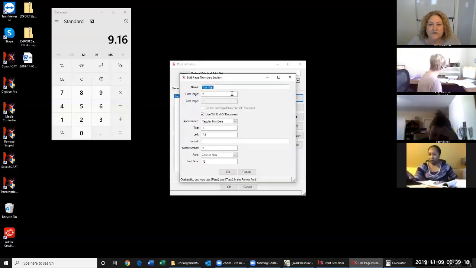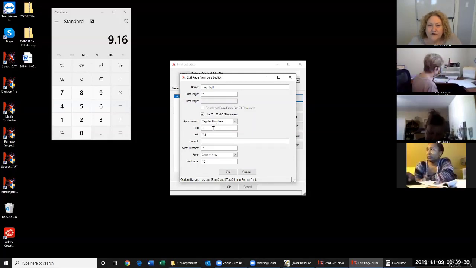So let me make sure that my... Teresa, do your numbers start on the first page or the second? The second. Okay. So from the top, we're going to need to change that, because if the top margin is 0.92, it needs to be less than that. And it depends on if it's going to be outside of our box or inside of our box.